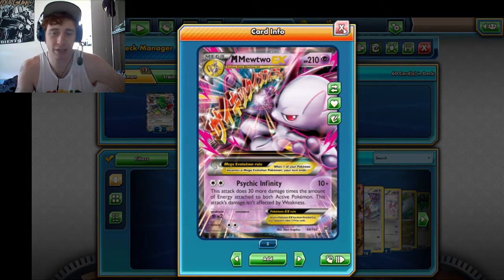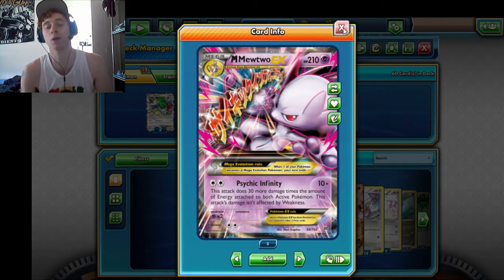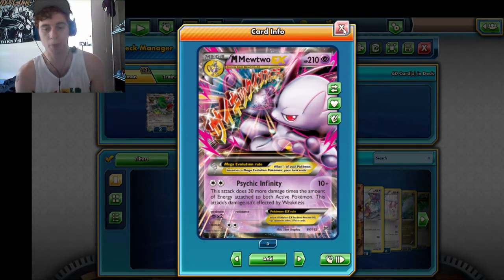But who does get Psychic Affinity now? Psychic Affinity does 30 more damage times the amount of energy attached to both active Pokemon. So now, it's going to do a base of 10. So it's always going to do 10 no matter what. And I do need two energies of any color to make the attack work. So say I use a double colorless energy, that would only count as one energy.